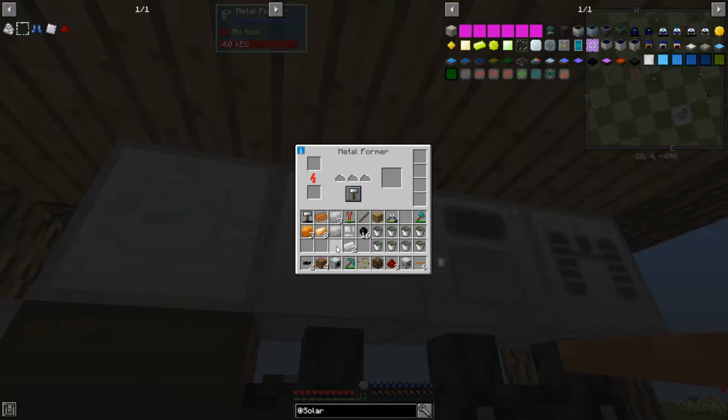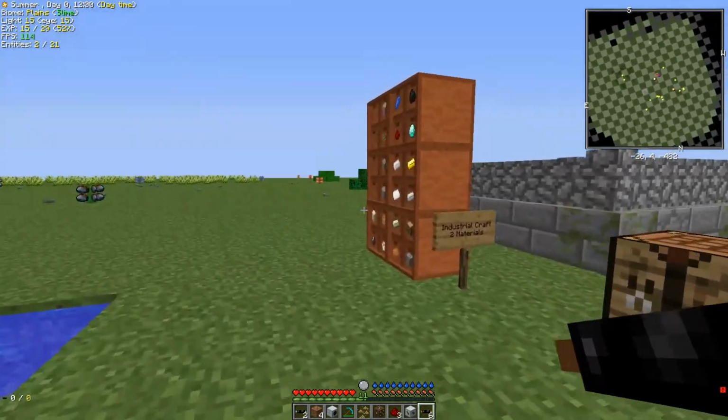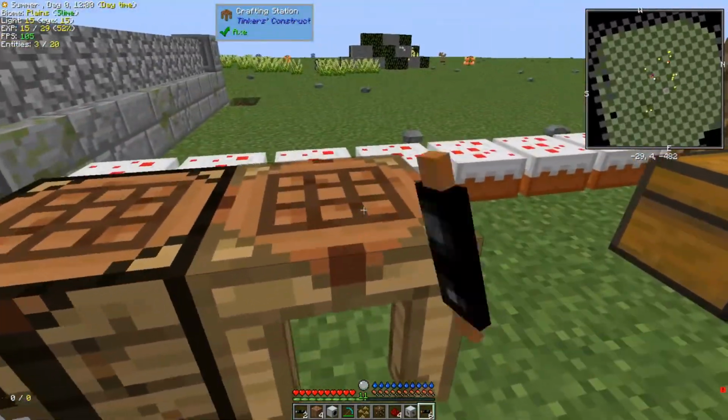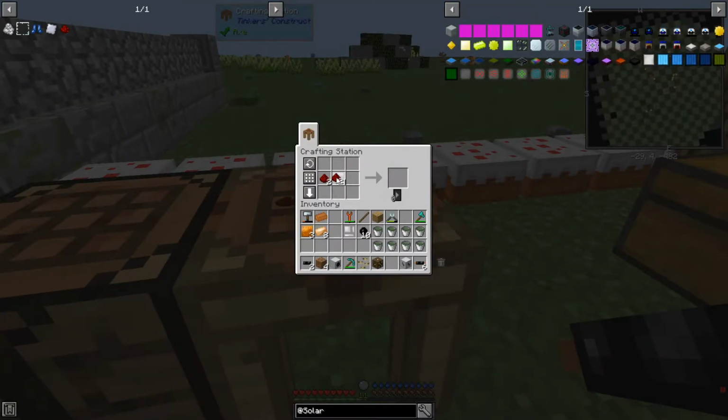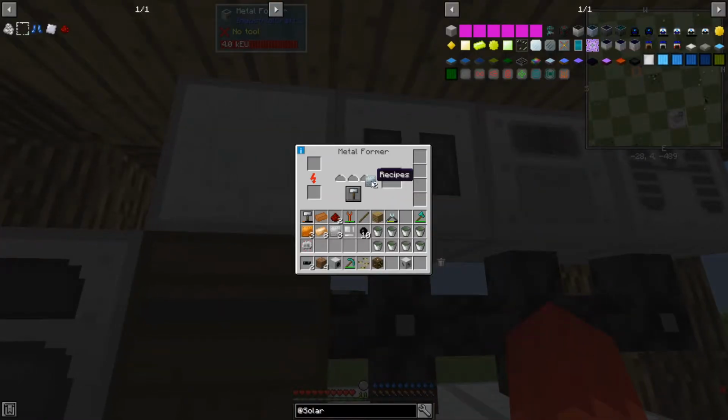Now I'm going to switch this back into rolling mode, and we'll go ahead and extrude that tin into 10 item casings. While I come over here, while I make my copper cable, grab 1 more redstone because I'm actually going to need 4. I didn't want all 4 of them though, I only wanted 1. Electronic circuit. We're actually not going to need one of those for the fermenter. We just need it for our electric heat generator. Now that should be making our 10 item casings, which we will use for a re-battery.